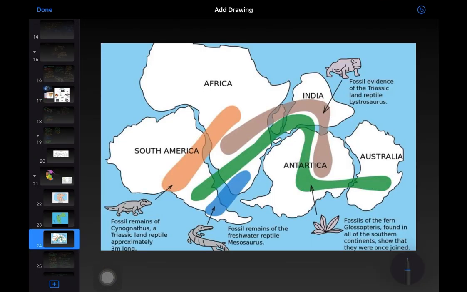As you can see here, there are similarities in the coastline of South America and Africa, as if Africa had broken off from South America. There is a similarity in the coastline of India. This India is similar to this part of Africa, and Australia is similar to Antarctica. The first evidence is the jigsaw fit.